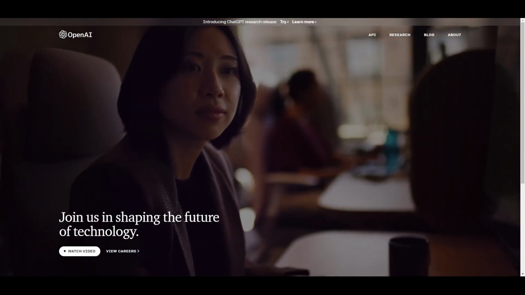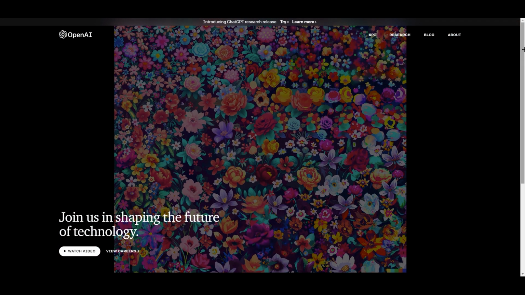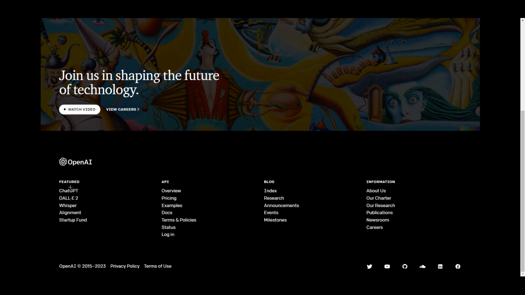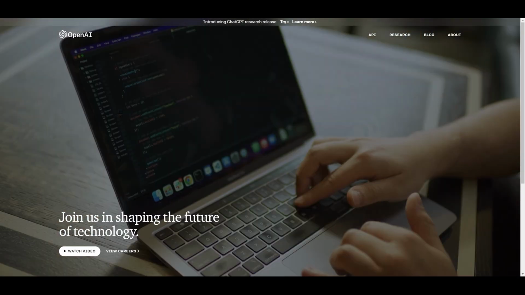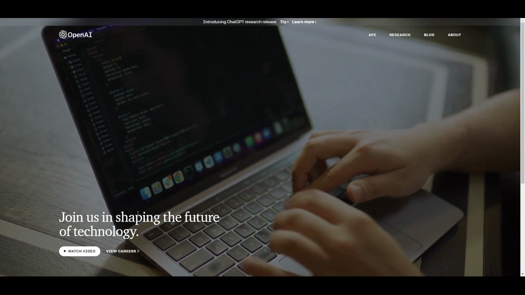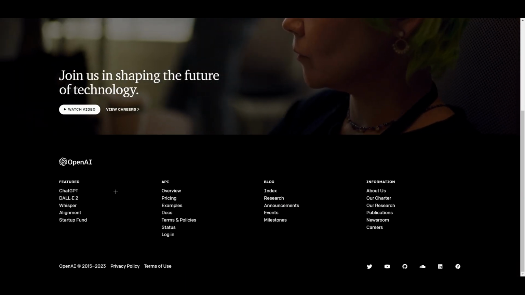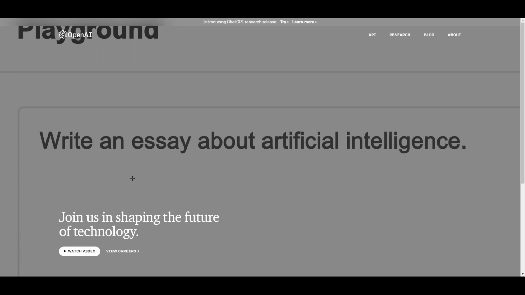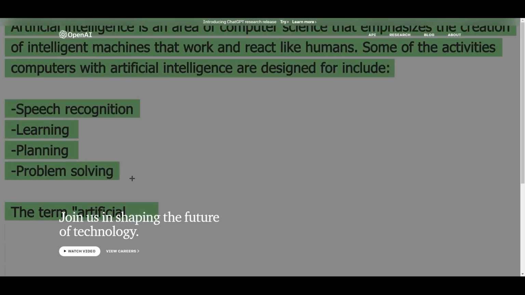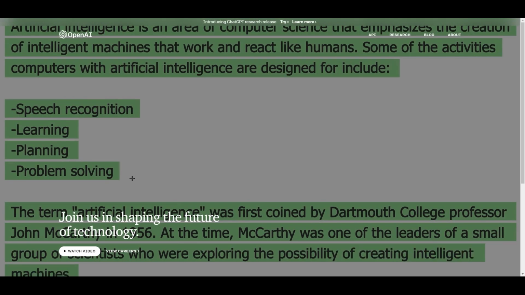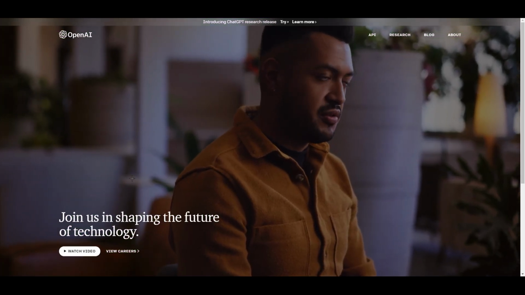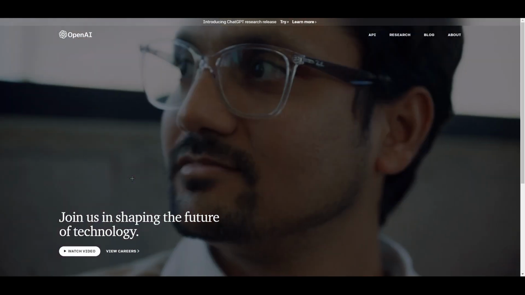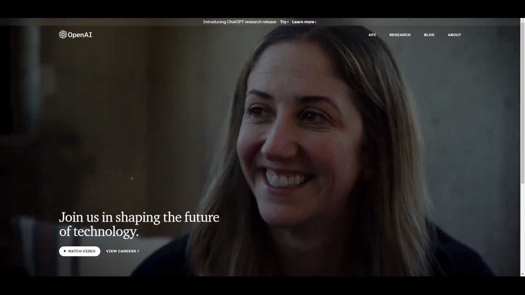If you search openai.com, you will end up over here, and if you scroll down, you can see that ChatGPT is over here. Obviously you need to log in. Once you click on this, you will end up on the login page, and you can log in with an individual email or with your Google account. It's very easy and it's free. On top of that, you can easily get access to anything, and it's free.